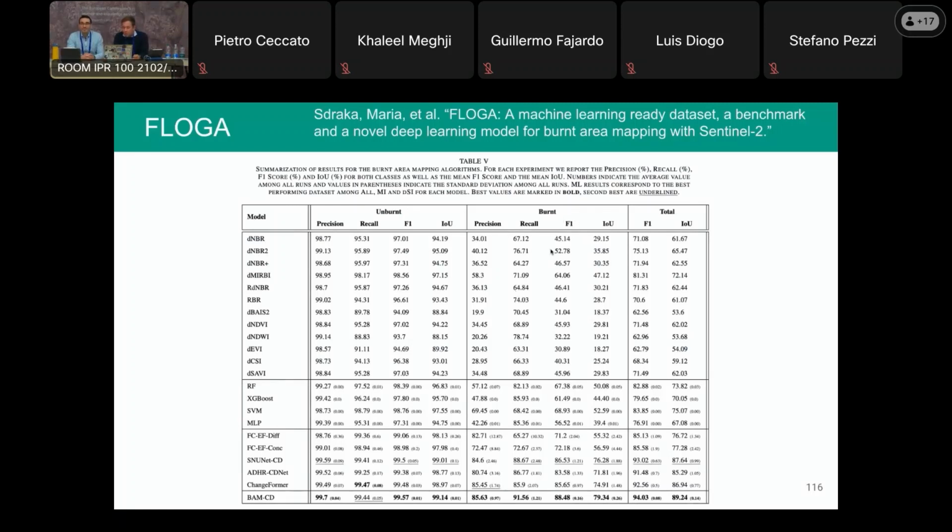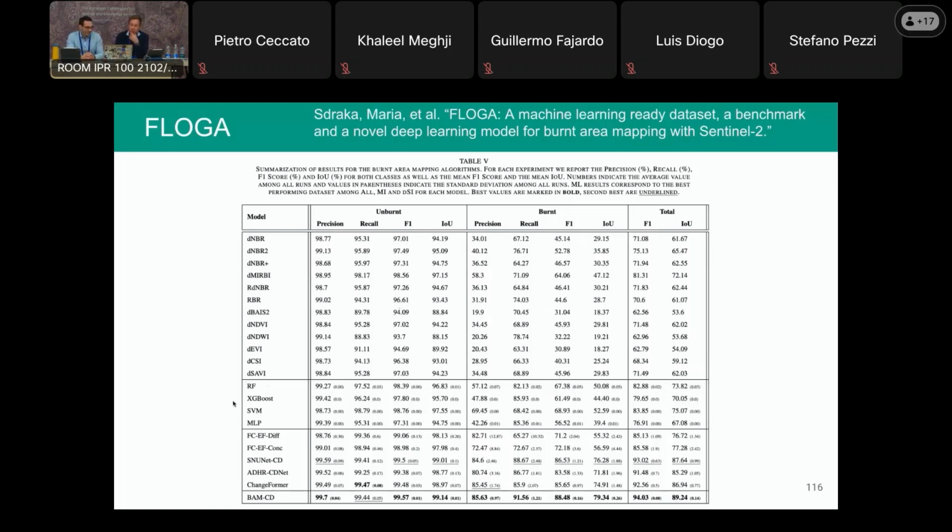I would especially look at the burn pixel with the F1 score, which is one of the best scores to evaluate these tasks, because for unburned pixels you already reach 97%, but that's not something that is scalable. But the F1 score is actually quite scalable.